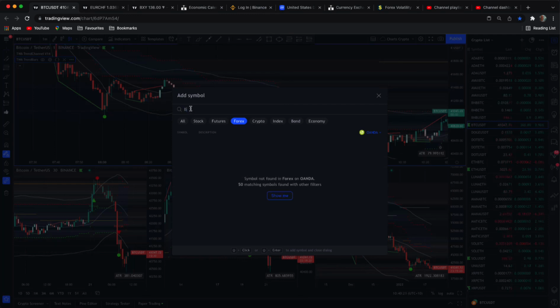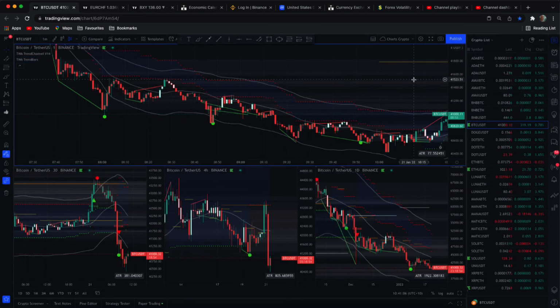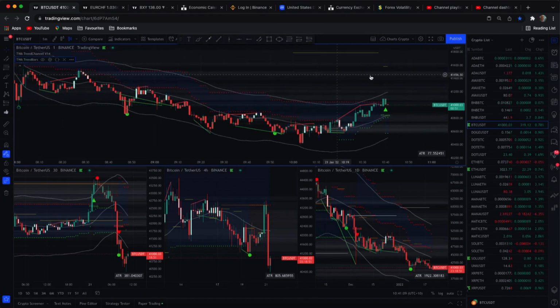That's the Aussie. C, we've got C. There you go, your CAD yen. Go CAD. There's your Canadian dollar pairs. CHF, Swissy pairs, bring all in, but only the Swissy yen. I don't touch these guys. And then you might want some of these other things as well. Up to you, whatever you want to trade. So crypto list, Forex list, that's your lists. All right. So what we'll do in the next video is work on the alerts.